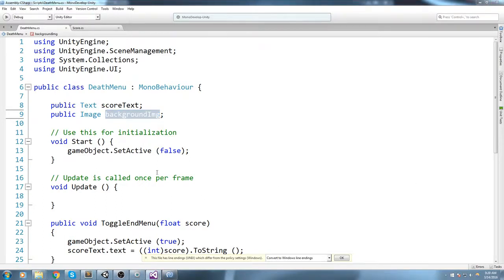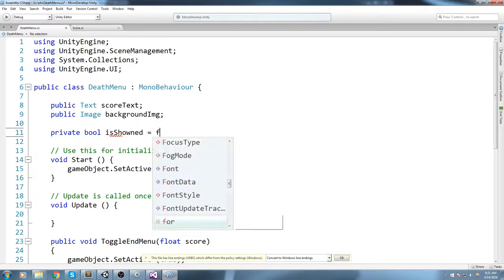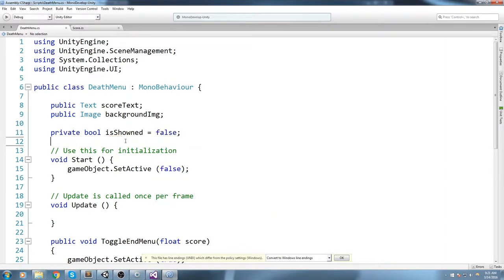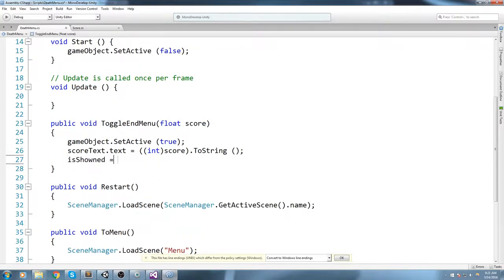And what we're going to do now is we are going to code something in the update, and I'll go fairly quickly on this one because we've covered that before. I'll declare a public bool is shown, is equal to false at first, and whenever we toggle this, is shown is going to be equal to true.